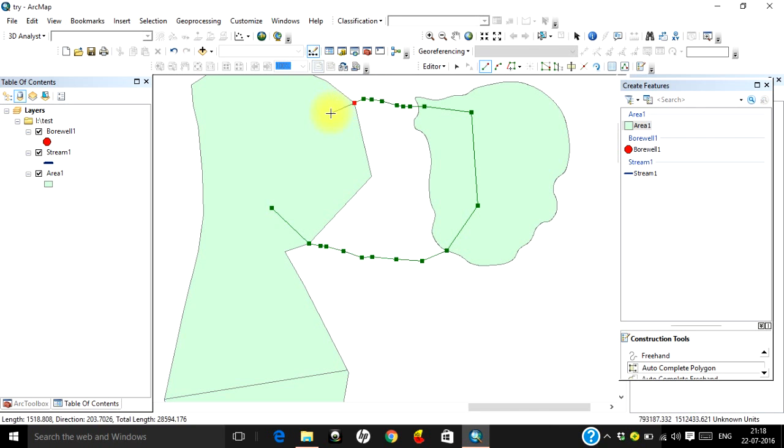Once you have entered the first polygon where you have commenced, just double click as you do in case of any other feature to complete the sketch. Just double click and there you go. You have another polygon that is exactly coinciding with the adjacent polygons in their boundaries. So that's about autocomplete polygon.